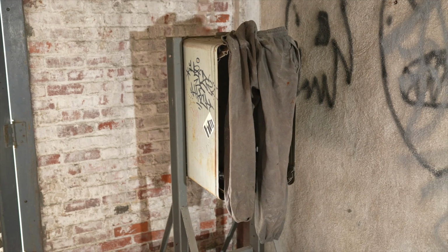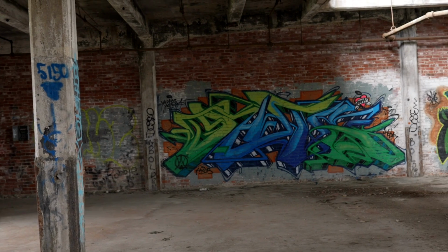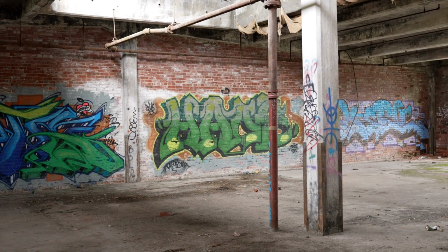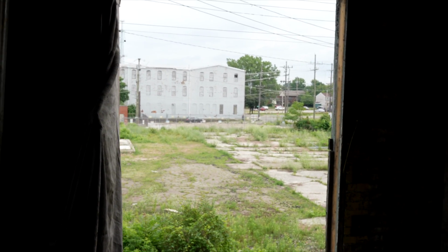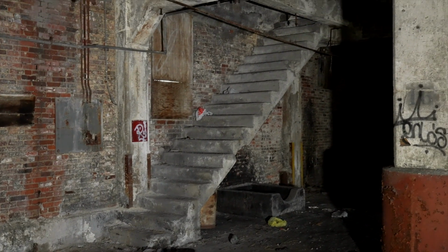So one of our biggest concerns as soon as we toured the facility was that people were living in here, and it's clearly not a safe environment. There's also a lot of open areas, second, third, fourth floor with doors, with entryways with no doors on them that go right outside, windows broken. And we obviously don't want kids getting in here and getting hurt. Not just from falling, but also from the contaminants in here and the debris. And it's just a really unhealthy environment.